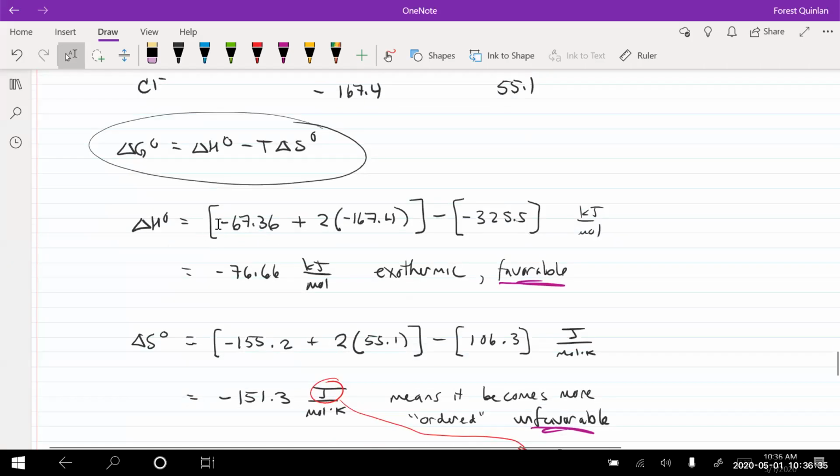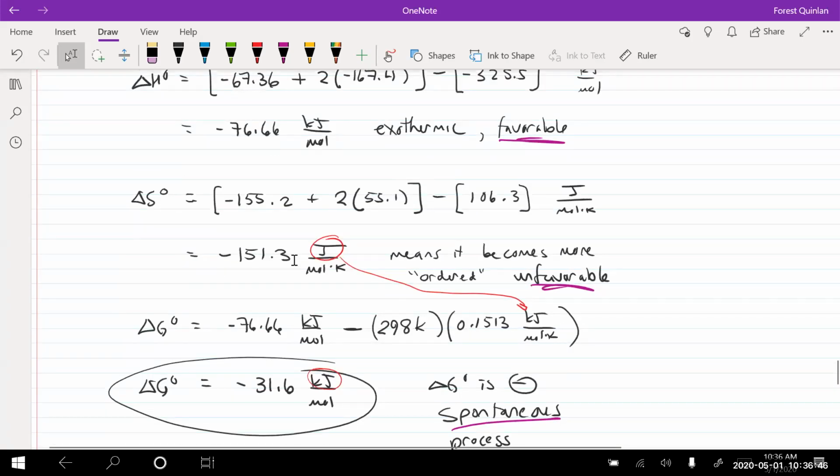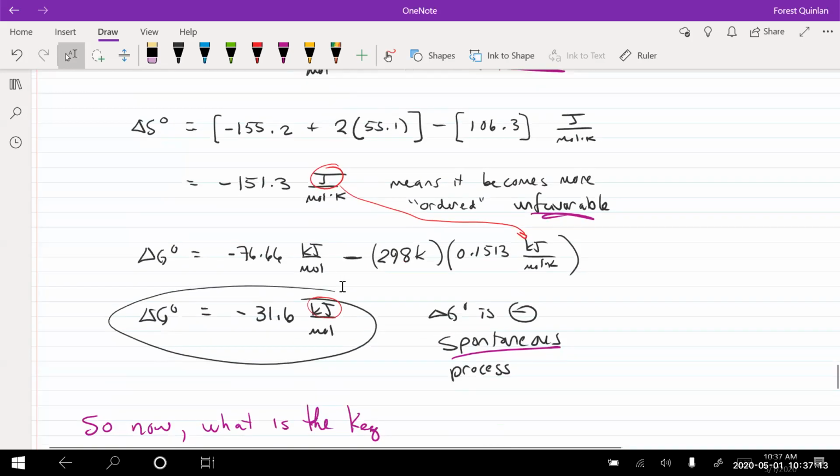Well, we looked at it, we said, the H's say it's exothermic. We would love to do this. The entropy, for whatever reason, goes, I feel like I'm becoming more ordered. I don't like that. But at the end of the day, the combination of the energy of the enthalpic bonds versus the ordered or disorderedness of the system says, yeah, we are going to do that. Following exactly Dallas's intuition of, yeah, chlorides are soluble. Of course it's going to go. What you didn't know on the back end, Dallas, is there was a competitive effect. We only knew the end result of the black box, not all the intricacies inside.